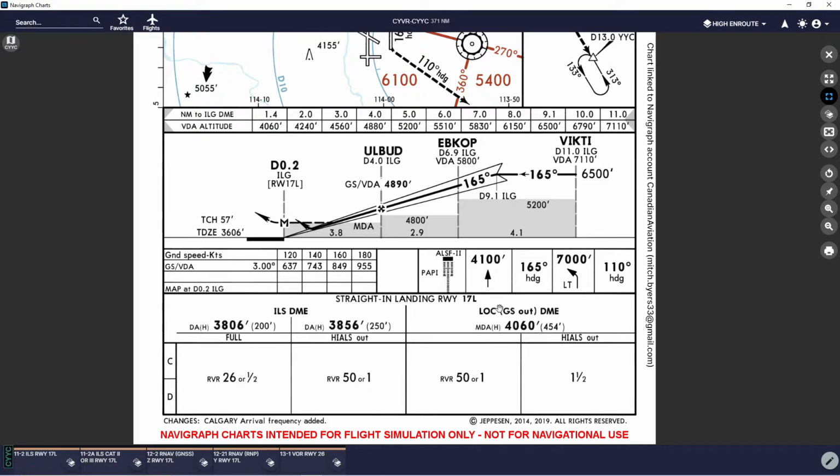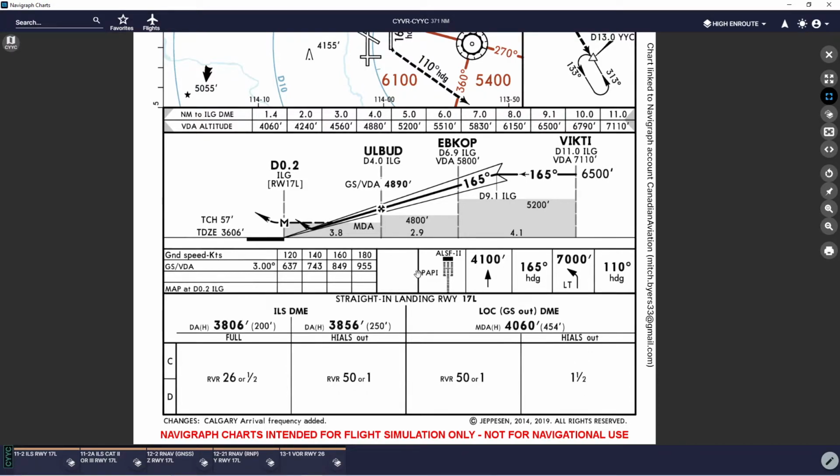It's because the glide slope is out. So it's a localizer DME approach only. It's down to minimums of 60, which is 454 feet above the ground. And as you can see, requiring the same RVR requirement for if the high intensity lights were out, but if the high intensity lights are out on the localizer approach too, requiring 1 1/2 to shoot the approach.